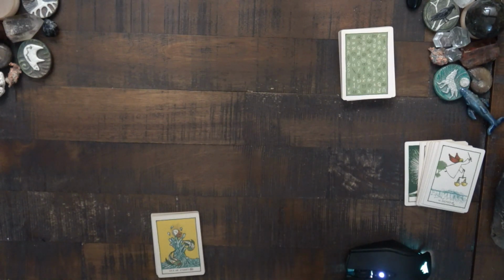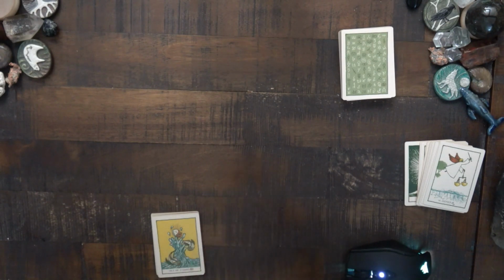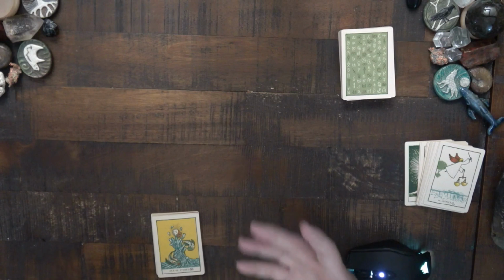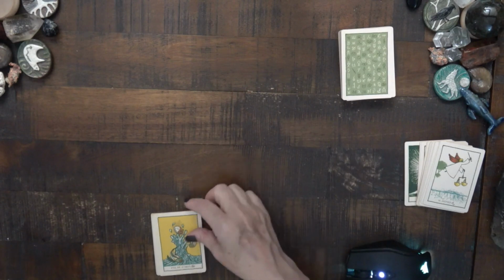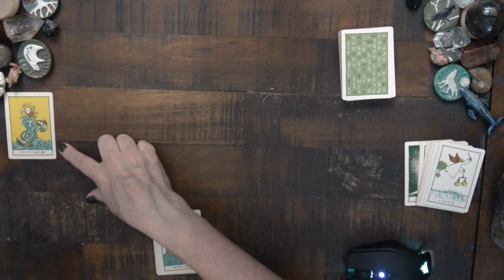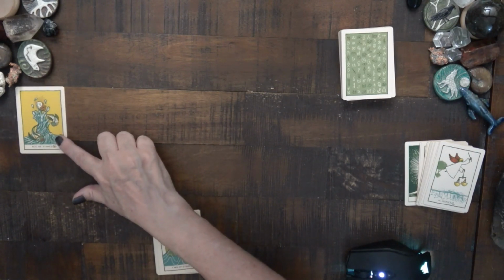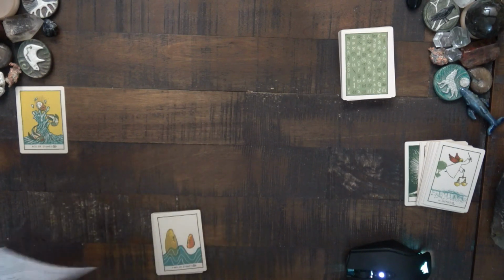The element of earth, especially if you look, and don't quote me on this, I'm not a Thoth expert, but I believe in the Thoth, the suit of earth, especially the position of the princesses as earth energy, they encapsulate all of the elements, because the earth doesn't just contain one, it contains all of them. So I quite like this, actually. I know that this isn't everybody's favorite, because you see this and you think, oh, that must be the Ace of Water, right? So I get why that might be, but I think as a creation myth and understanding that the earth contains all of the elements might, maybe, I hope, change your mind.